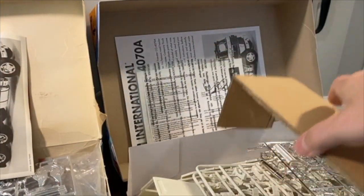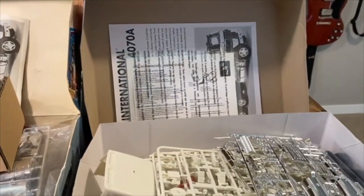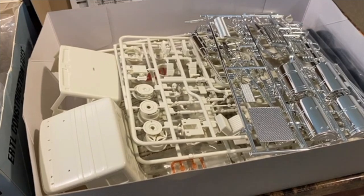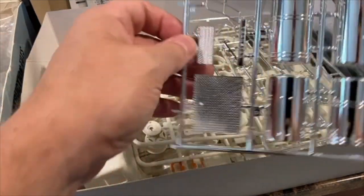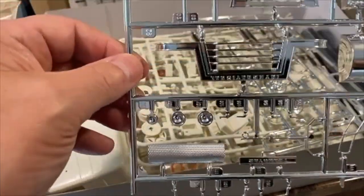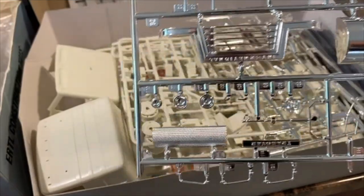Okay, then we'll take this support out. And I'm going to kind of go over some of the parts. Amazing. Just amazing. And just so you know, I'm not paid by nobody. Nobody knows I'm doing this. No one from this company knows I'm doing it, but I'm just a real avid modeler who likes doing this kind of stuff.